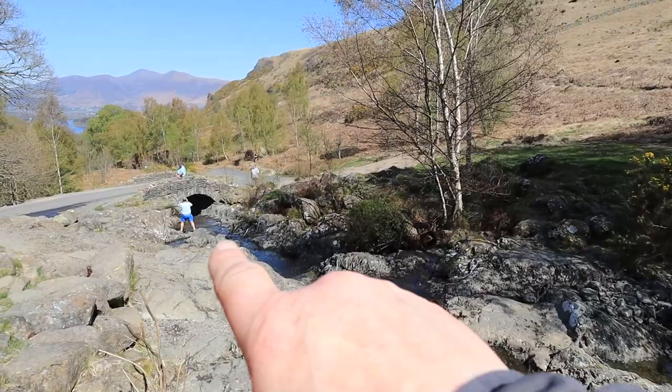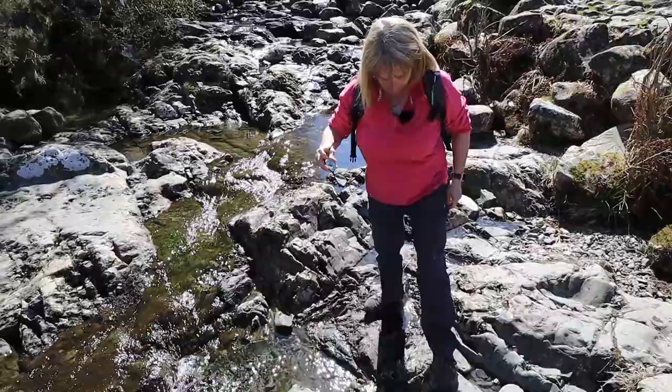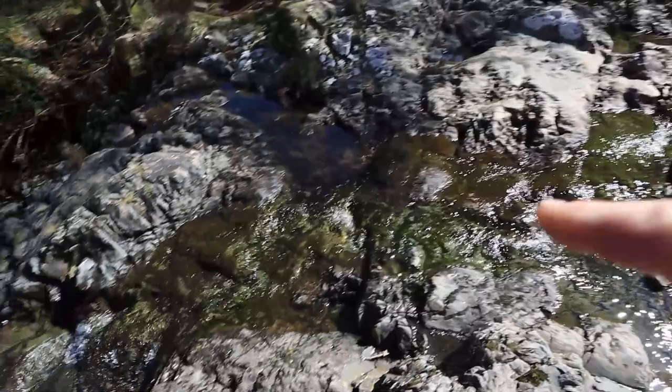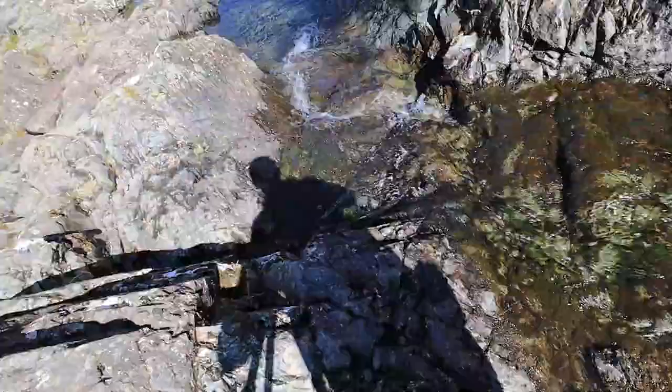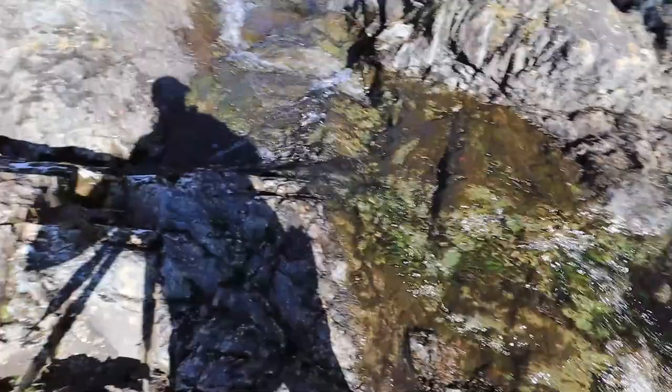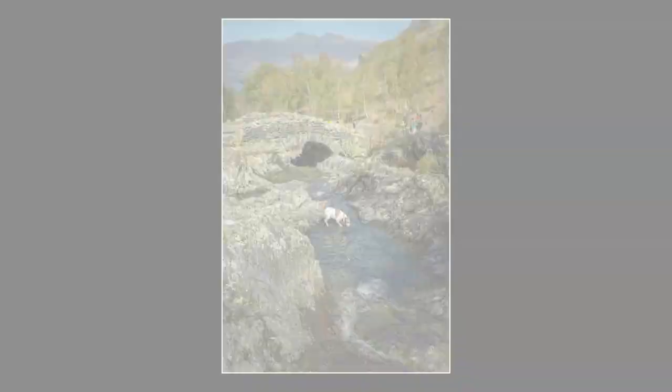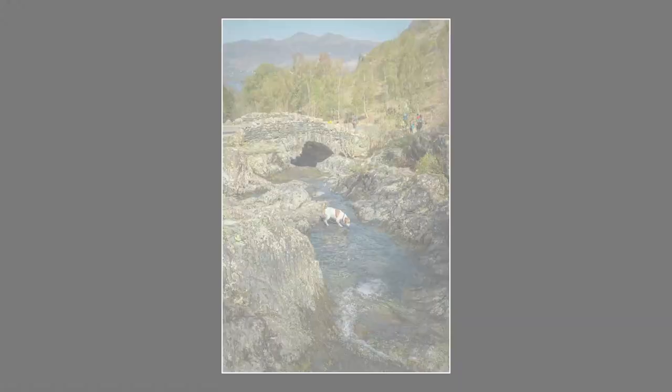We'll get a recce shot while we're here to put on screen and get a little selfie on the bridge as well. It's a bit tricky because of the rocks — don't step on the slippery bits. She's determined she wants to get a photograph of the water leading down. There's not a lot of water but I do love this pool of water just here, so I'm going to see if I can get down a little bit closer. Just a straight shot of the pool.